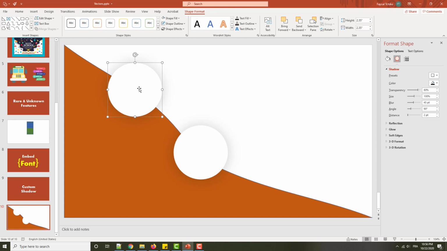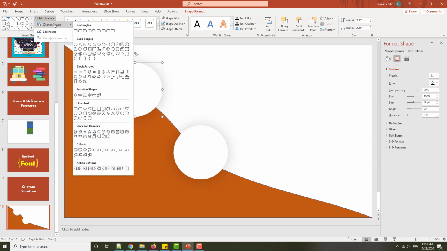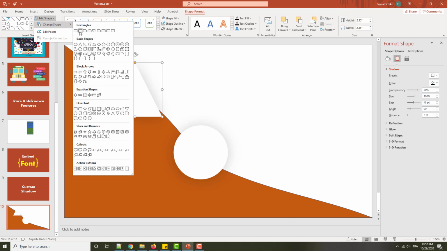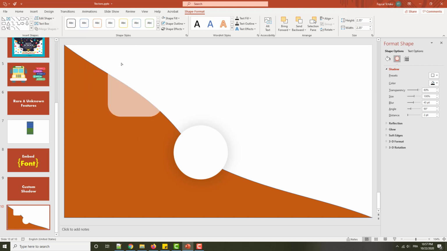And here you can directly change the shape also: shape format, edit shape, change shape. I can, for example, use this one, and here it is with the shadow. Also you can change it to, for example, a rectangle like this, or a rounded rectangle like this.